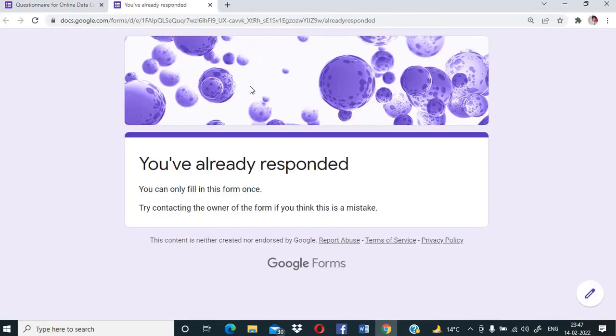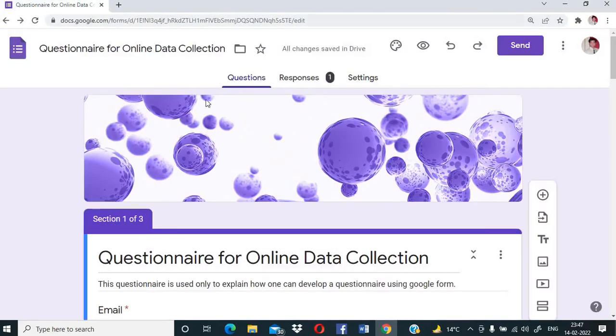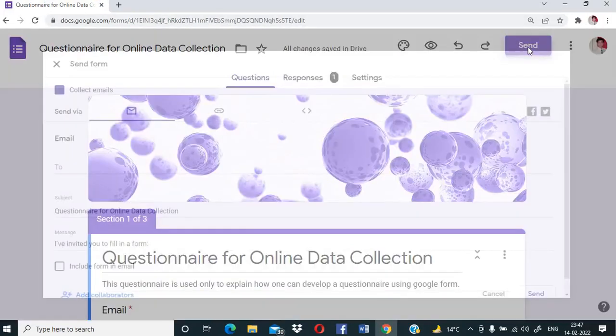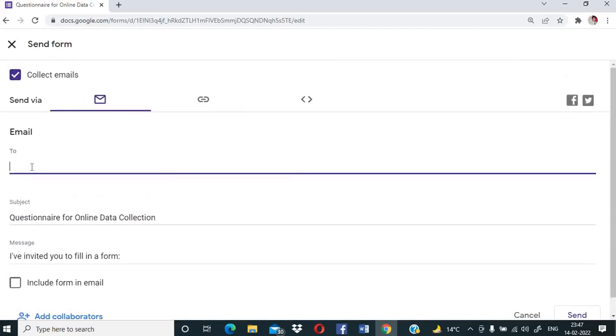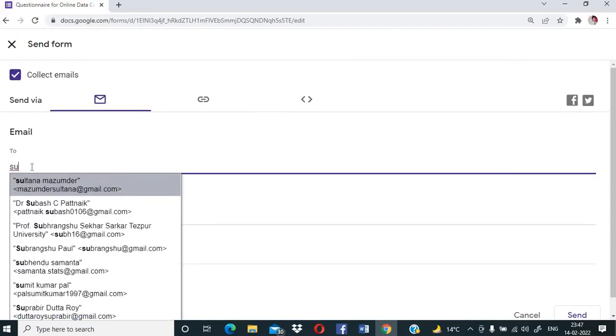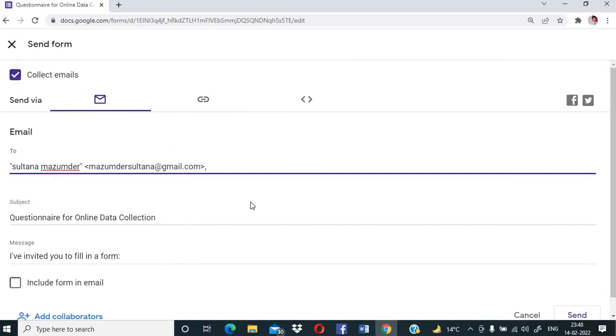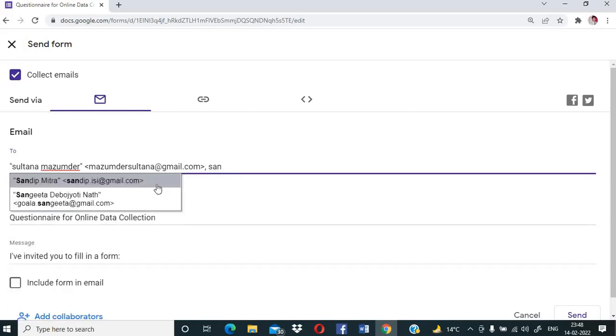Okay. Now, another thing I want to show you, that in the questionnaire, suppose you are sending to someone. Okay, and then you can send like two emails. Say I want to send to Sultana. So I can click here, one of my collaborators. Then suppose I want to send it to my friend, say Sandeep.